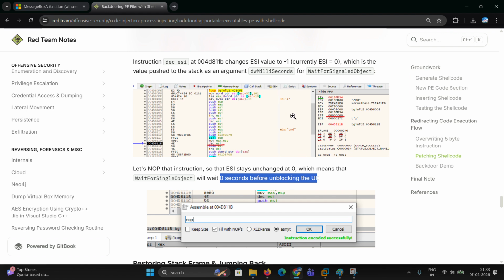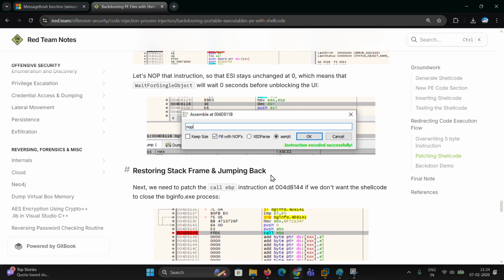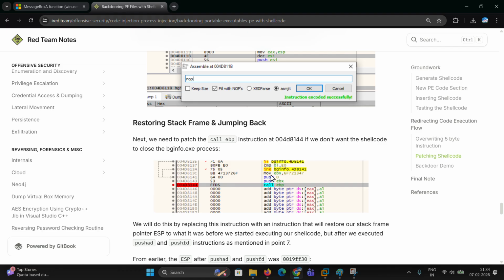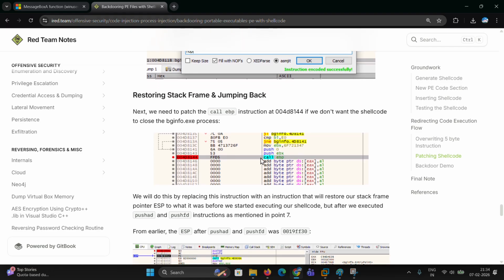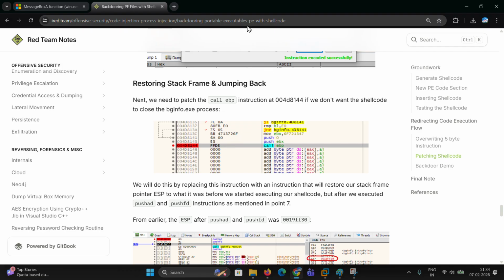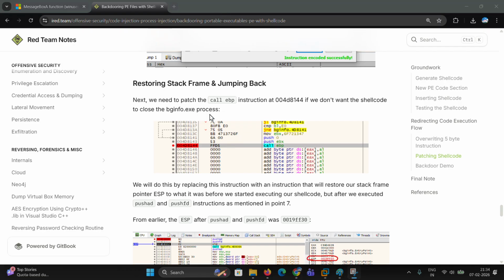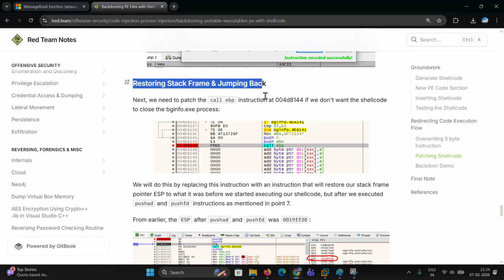In a normal case, when my reverse shell pops up, the UI stays in the background, and this function keeps blocking it. As soon as I close the reverse shell, it unblocks the UI and I am able to see the putty window. So let's perform that. Now we have to restore the stack frame and the jumping back task.